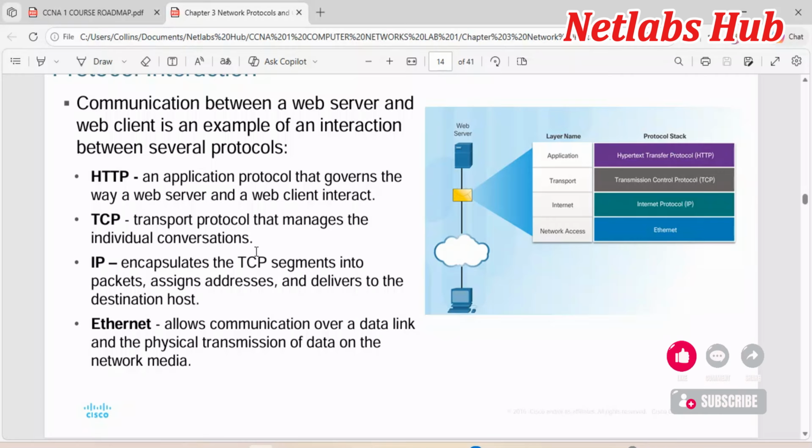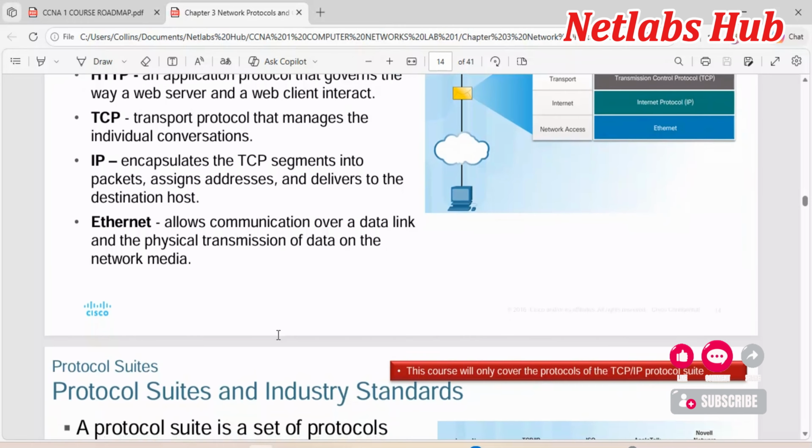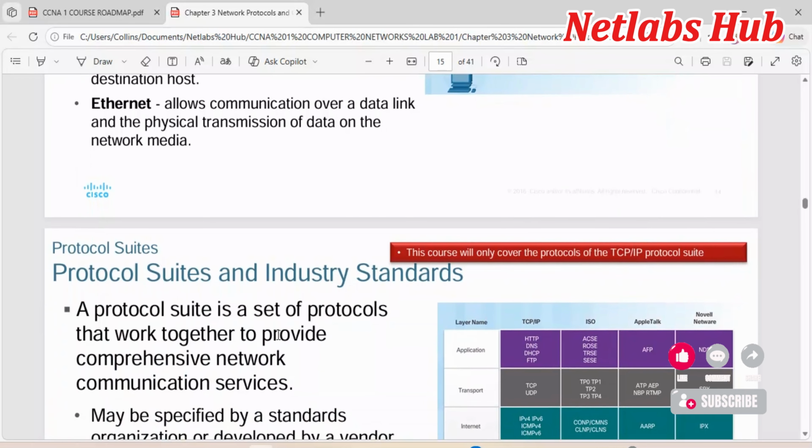By that I mean determining the path for packets. Ethernet manages the transmission of bits on media to the end clients.